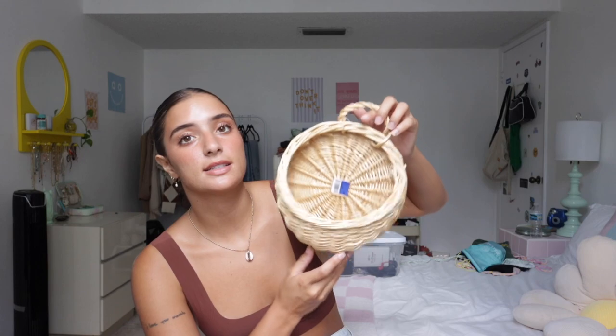Then, also for my room in Hawaii, I got this little basket thing to put near my door. This was 99 cents. And I just wanna hang it with a nail on my wall and be able to put my keys in it or pieces of mail or whatever. I just think it's so freaking cute and unique.